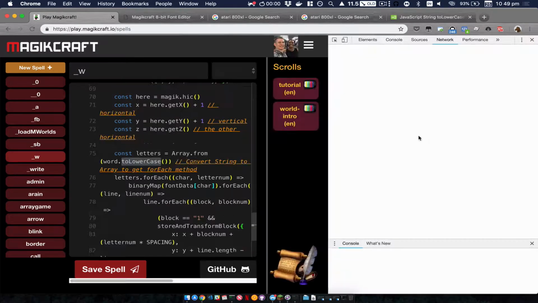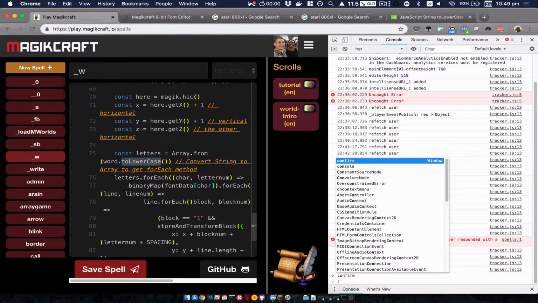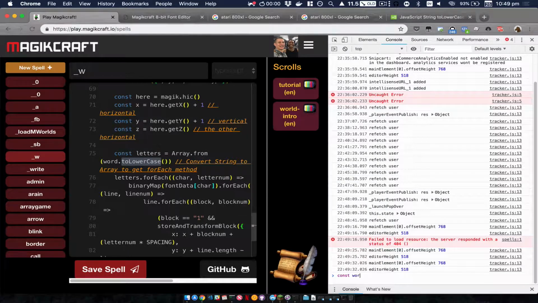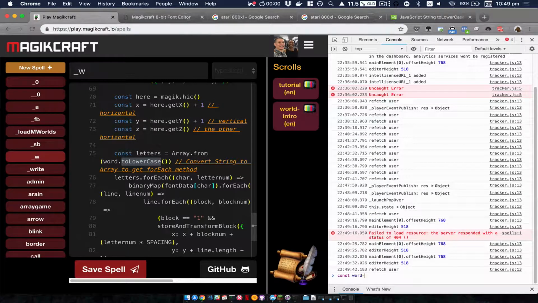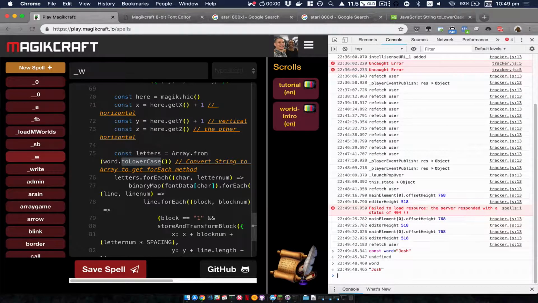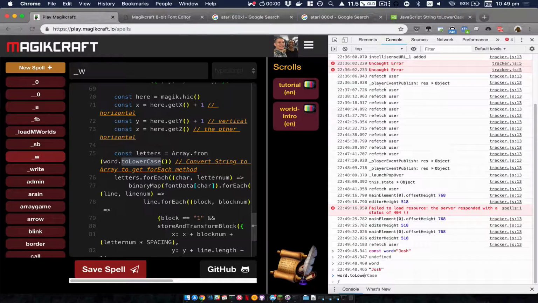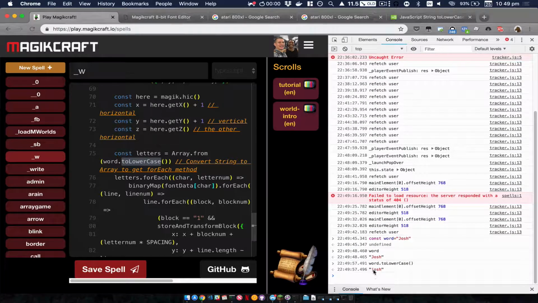This is in Google Chrome, and I can go to console, and then in the console I can say const word equals, in quotes, Josh. And then if I say what is word, it's Josh. Now if I say word.toLowerCase, there you go, it makes it lowercase, josh.